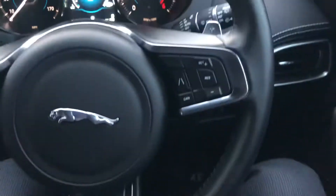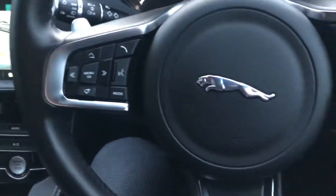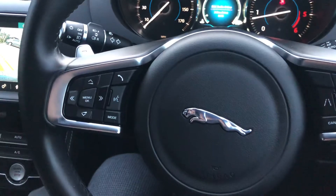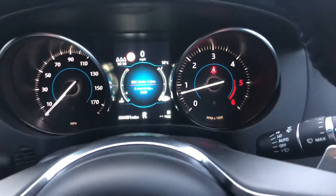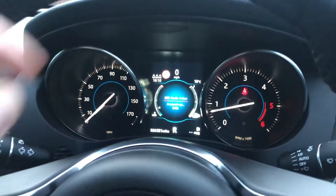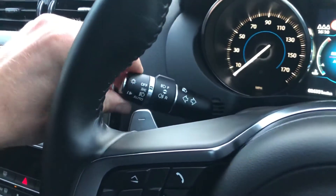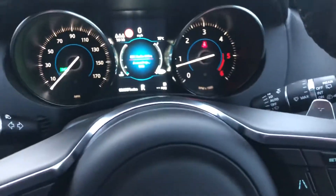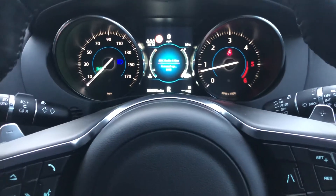Nice big steering wheel — great to touch, very sporty, feels like new still. You've got your cruise control on the right-hand side and other functions on the left such as your volume and menu between your instrument clusters. Another nice feature on this car is traffic sign recognition, so you know exactly the speed you should be doing. Automatic lights and automatic wipers — you have the DRL function during the day and bi-xenon headlights at night.